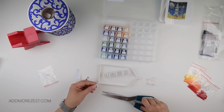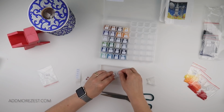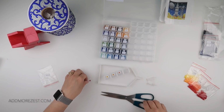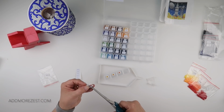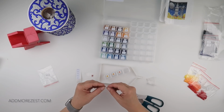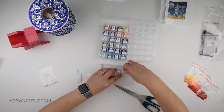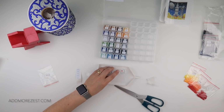Ooh. Ended up cutting all the way through. Tried not to cut all the way through with my scissors, but it didn't work so well. There's just not enough of the sticker sheet around the side to be able to do that.